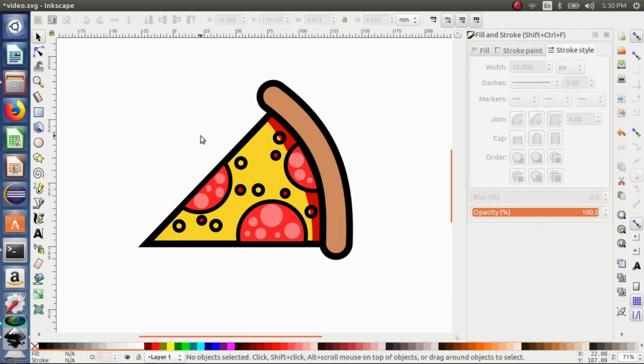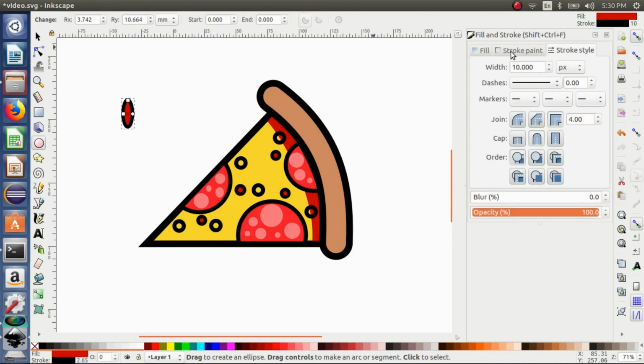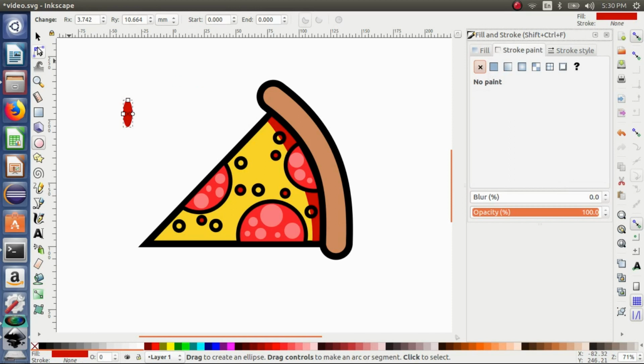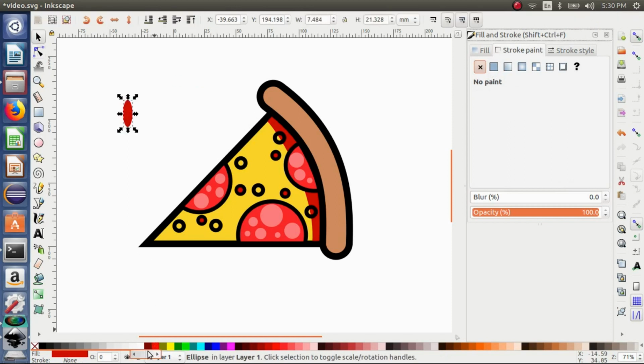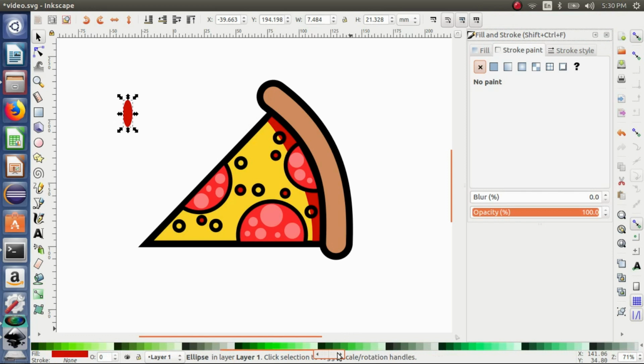And now finally let's make some leaves. So I will select the circle tool and draw an ellipse like this, and then I will get rid of the stroke. And let's give this color.